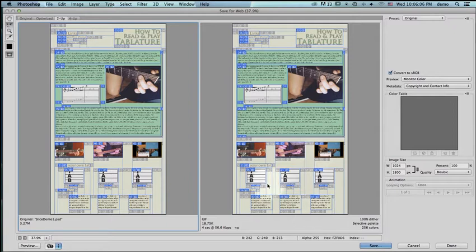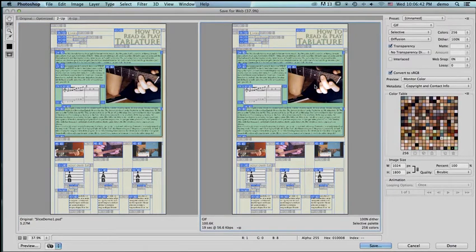Okay. Now, when you're any sort of web designer, our job is to make our websites and our web pages small in file size so that they travel across the internet rapidly and they load onto the viewer's computer rapidly. Okay. If you've got a slow internet connection, man, you don't want to download large files any larger than you need to. Okay. So what we do in this window is we go through and we tell each slice to be compressed somehow. Okay. And there's a variety of different compression settings. Now I'm going to click on this picture here. Okay. And by default, it's giving us a GIF compression.